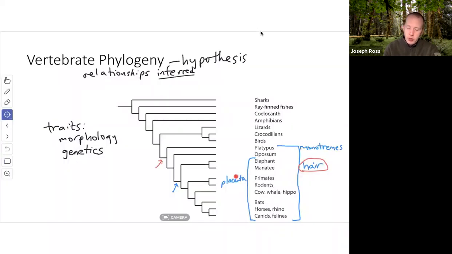So again, these are traits that phylogeneticists have traditionally used to group organisms into clades. So we have a clade here. All of the descendants of this common ancestor have placental development and birth from placenta or embryos that develop in placentas. And so that is a clade. That is an exclusive group of species that share one common ancestor, and no species in here don't have placental development. Likewise, the group of organisms that contain or develop hair is also a clade. It's all of the species that descend from this common ancestor.